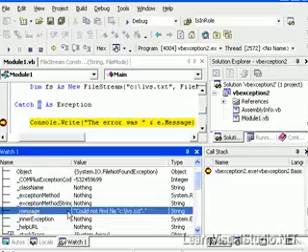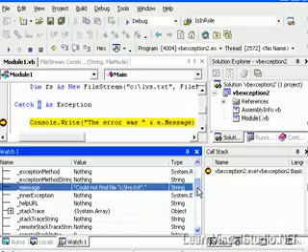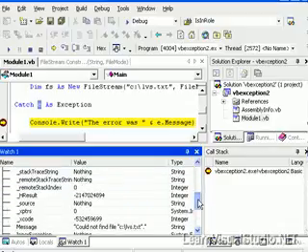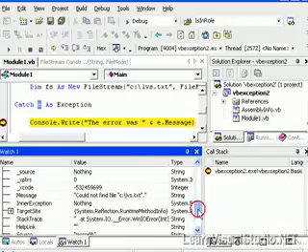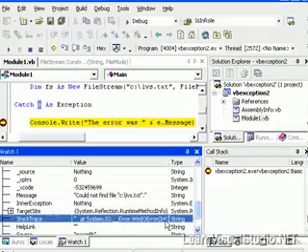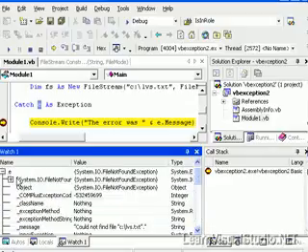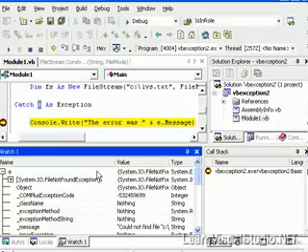Now, there's another way to find out what the exceptions are that you would be interested in, and that would be to simply create a breakpoint at the exception line. Go ahead and run the application, and after it begins running, let me pull my watch window down a little bit here. What I'll want to do is highlight my E object, which has been set to an instance of the exception object that's been returned. I'm going to drag and drop it down in my watch window, and notice that I can now expand the E object and look at all of its properties.